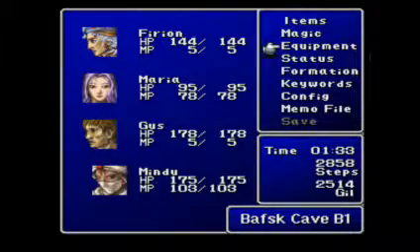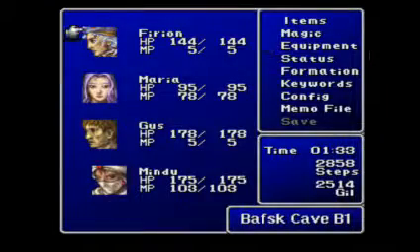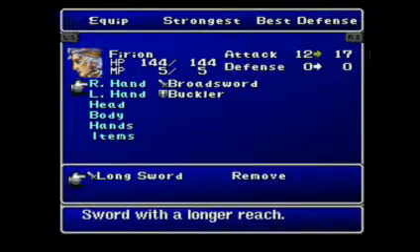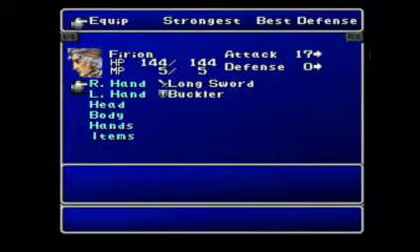Now that we've got the longsword, we can give both, but yeah, we don't actually need to. But since it is a powerful sword, I'm just gonna have Viren hold on to it. Whoever's gonna carry the sword.